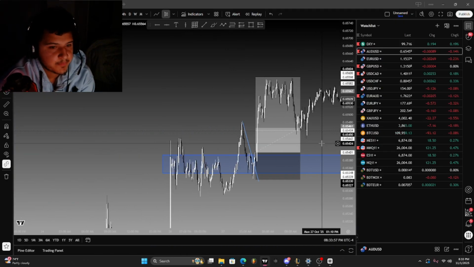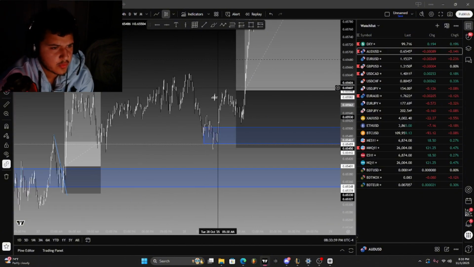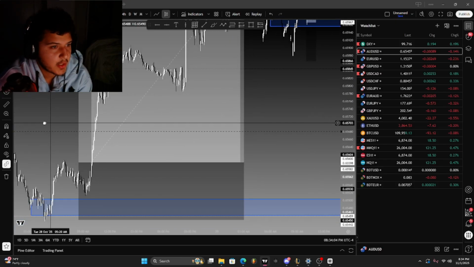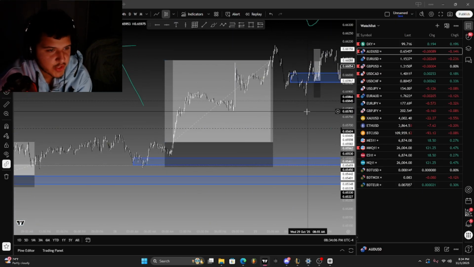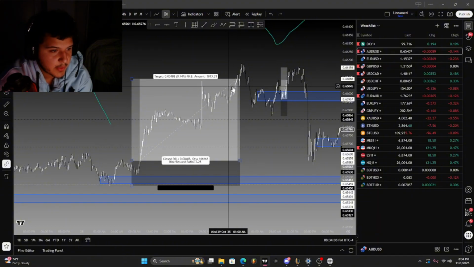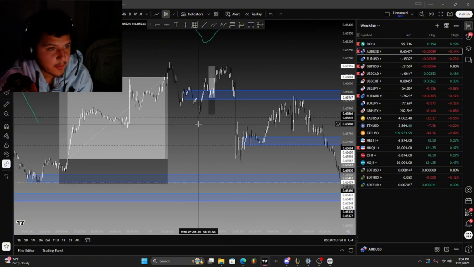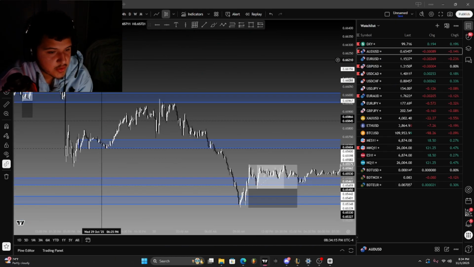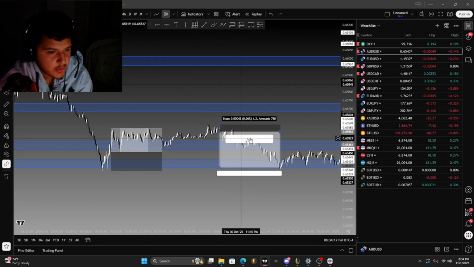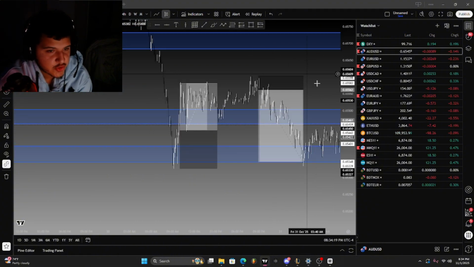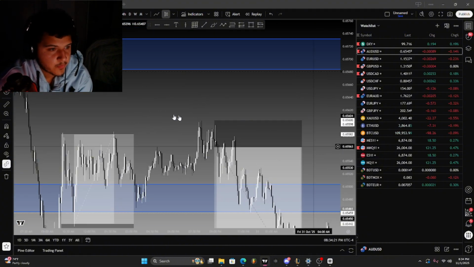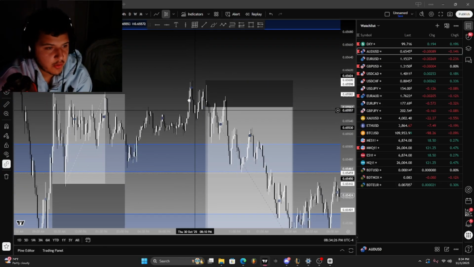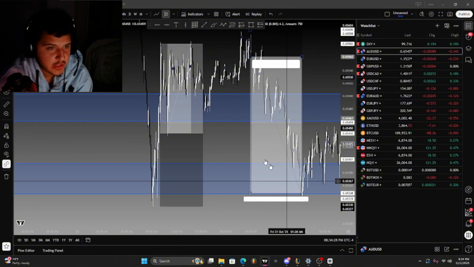And then this long we kind of just took. I seen it breaking out of here, and I was just like, okay, price is just gonna rip up. Ended up catching this pretty nice trade. And then back here with another retest, caught this long. Now with this short, we caught a short here. It was in a previous support zone. Got this M, got the breakout, and basically just targeted the hourly low.